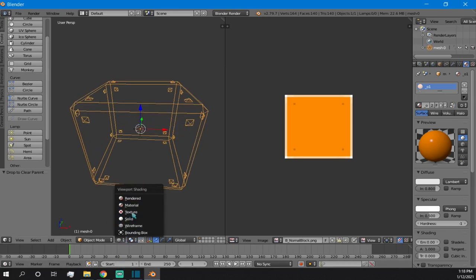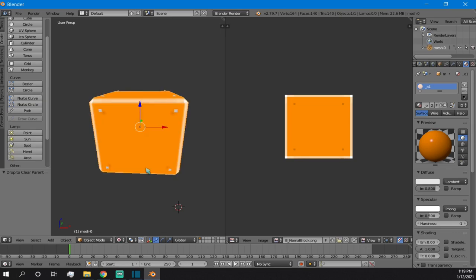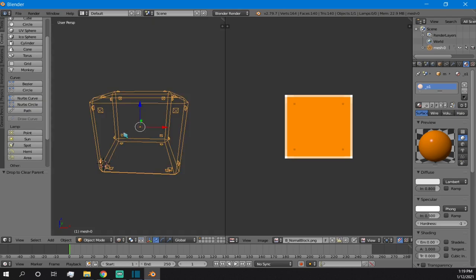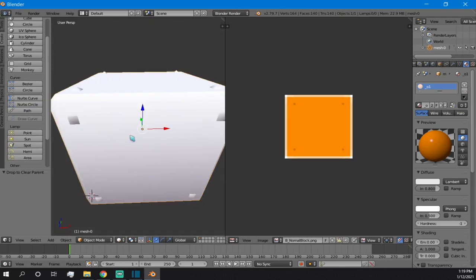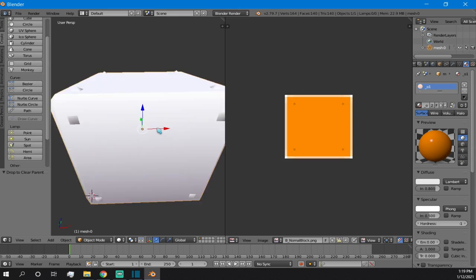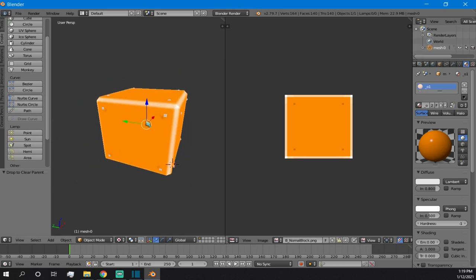So along with this being a way that you can select the viewing mode, you can also change the viewing mode by holding down Alt and Z. If you hold down Alt and Z, that will bring you to textured mode. If you hold down Shift and Z, that will bring you to rendered mode, which is pretty useless. And if you hit Z, that'll bring you to wireframe, and if you hit Z again, that'll bring you to solid. So Z will transfer you from solid to wireframe, and holding down Alt and Z will bring you to textured mode. Now, you might not use the hotkeys at first, but trust me, over time you will learn them. But in the meantime, I will tell you how to find them down here and stuff.